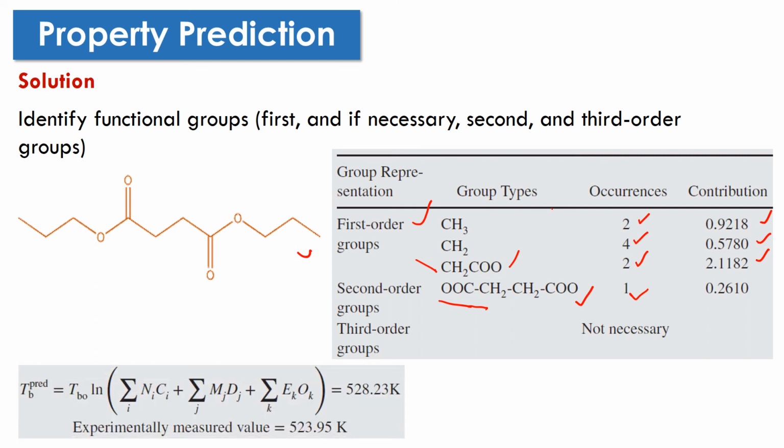Okay, and then of course using this Murray-Rogani model and the function, you can calculate it, and then you'll get the value, which is 528. Here we have an experimental value given, so you can do some trial and error. Maybe you can predict the value just based on the first order, see the value, and then see what would happen to the value if you add a second order group. Which one is closer to the experimental value, you can clearly see that.